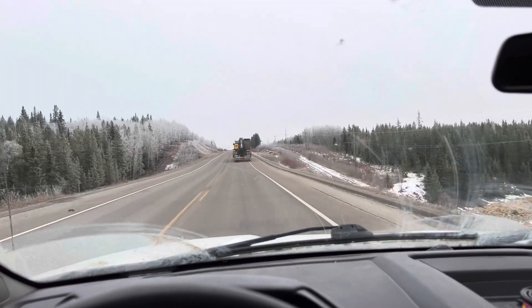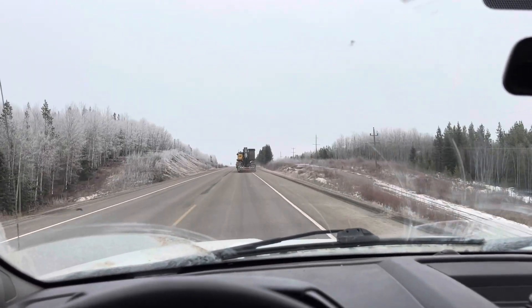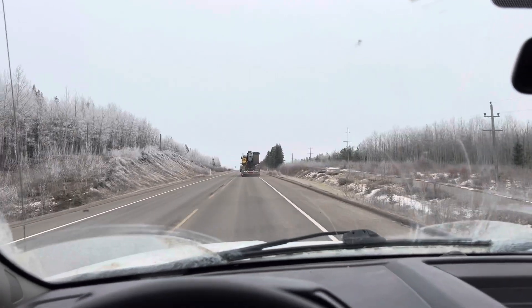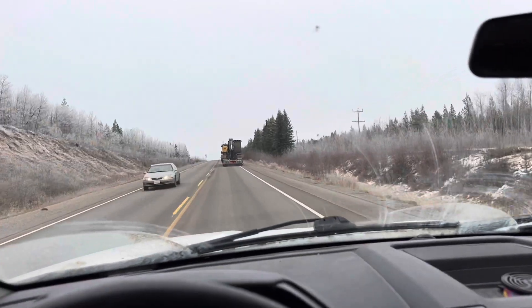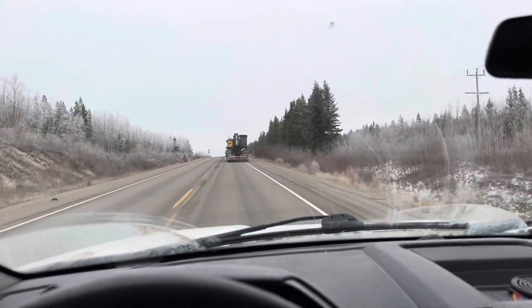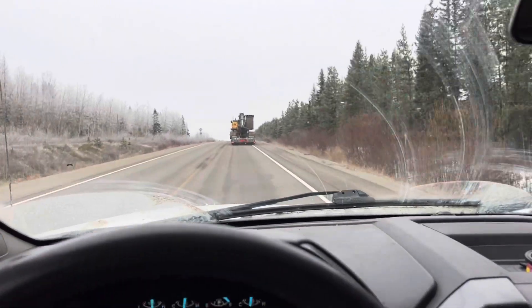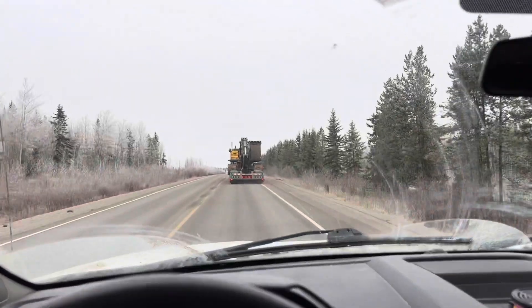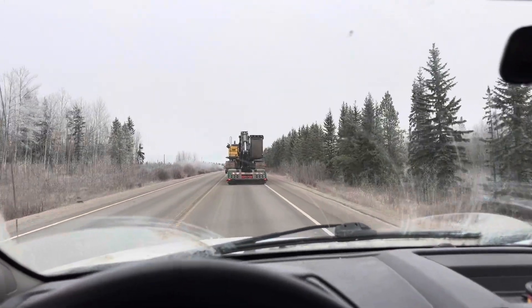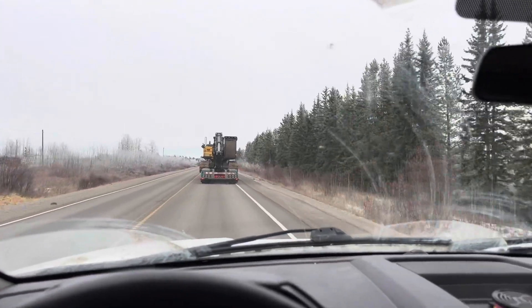Whereas my Dodge Dually, for example, I can't hand the keys to anybody with that. Only a very few can drive that thing — it's just too wide, and you can't trust them to do the right procedure when starting it because it's got all the aftermarket upgrades. You've gotta wait to start and let it idle down, all that kind of stuff. But this handles really nice. It sounds good. It has awesome power — the 5-liter is an awesome powerhouse, really fun for a daily driver.